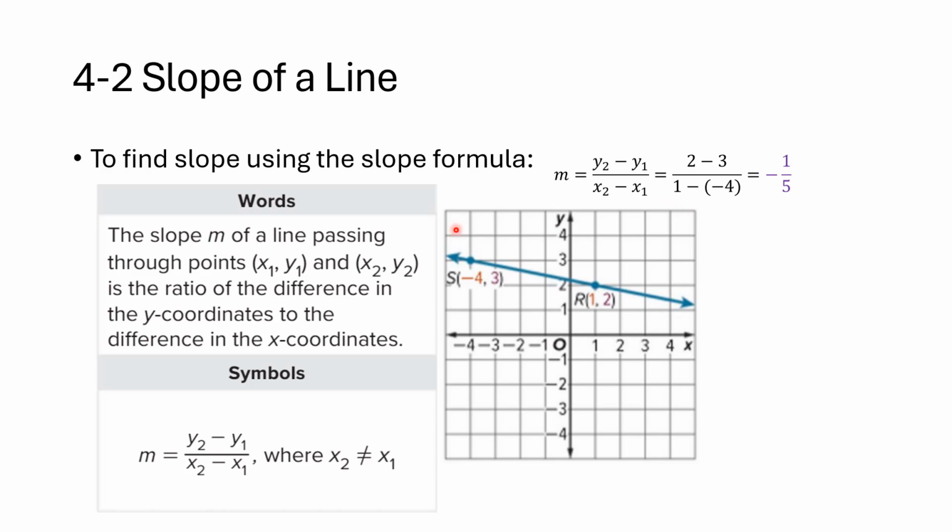And that makes sense because this line does go down from left to right, meaning it should have a negative slope. So there you have it. And if you also wanted to double check, you could use your count method because you do have a graph, right? You went down 1, so your rise is -1, and you went 1, 2, 3, 4, 5 to the right. So yeah, using the graphical method, you can confirm your formula method, the slope is -1 over 5.